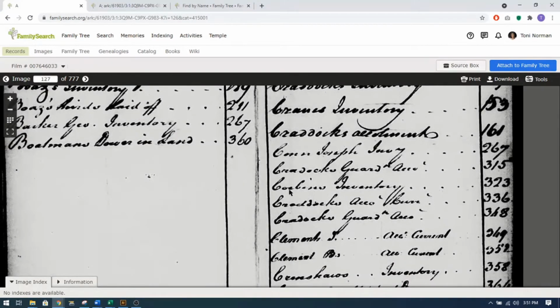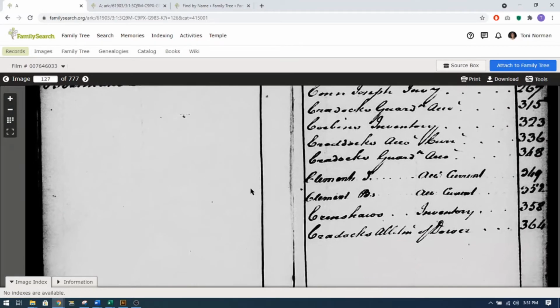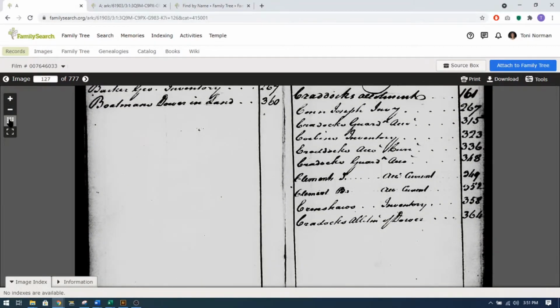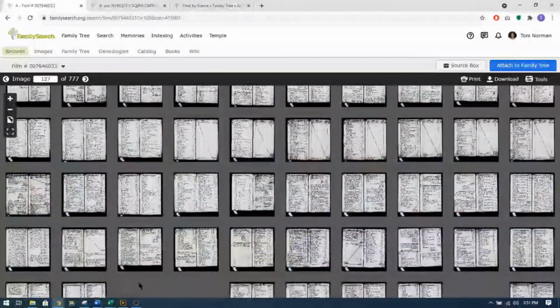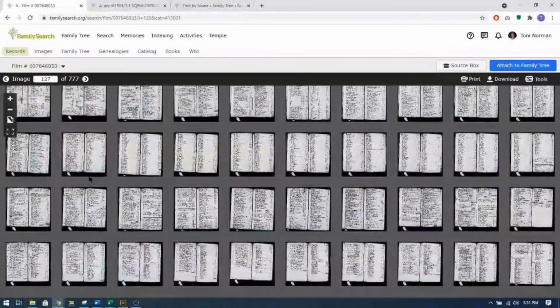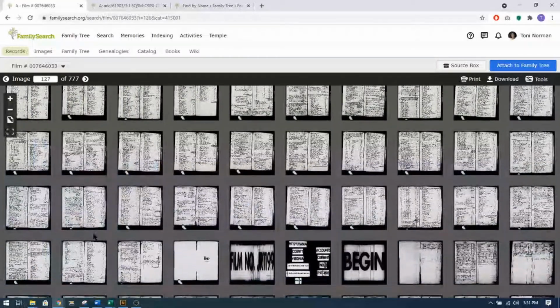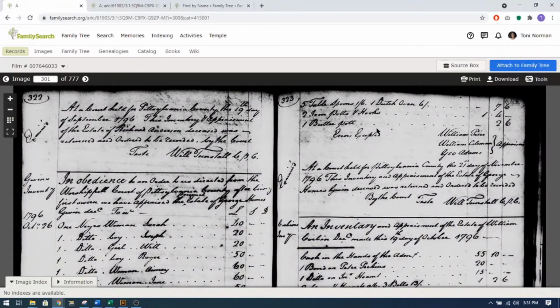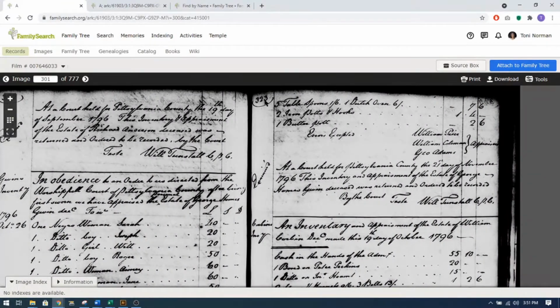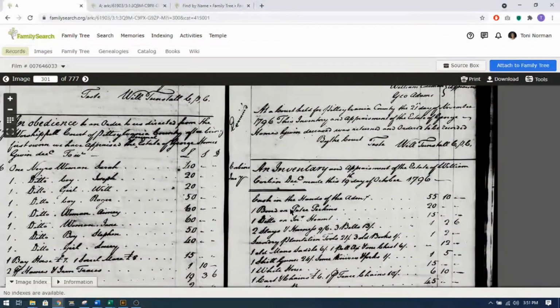In a lot of these court records, you go in and see if they have an index at the beginning or at the end of the record. Now to find it, we're going to iconify these, and you have to kind of guess. I happen to know that it's near the end. I'm going to pick this one, 323. There it is. Sometimes you can see the number, sometimes you can't. If you can't, then you have to start counting from the beginning.